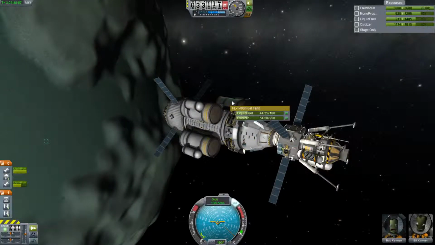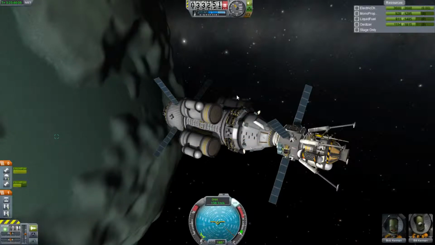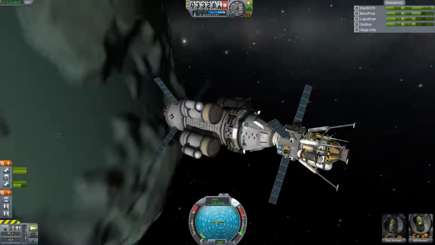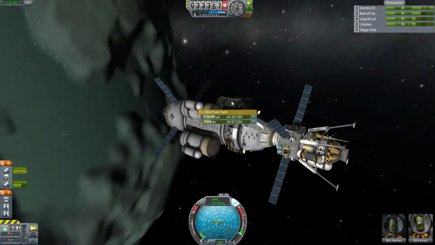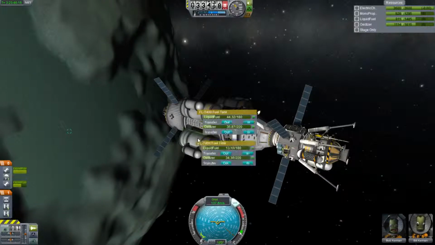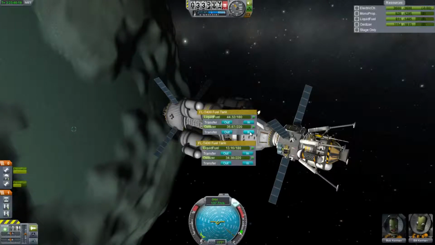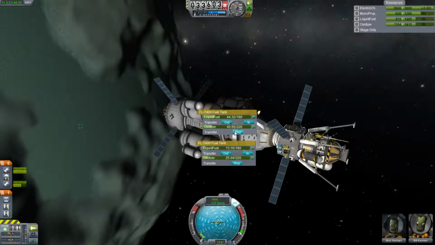Close enough for government work. And what about oxidizer here? 5420. Did I not fill the oxidizer on this? I did. Oh. I got them backwards. Boop. So less liquid fuel on this one than we did in the last one. 5420.